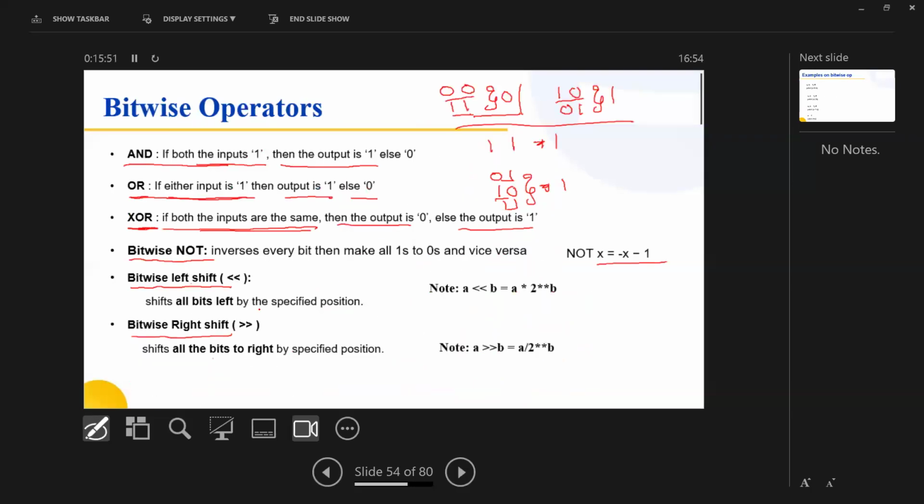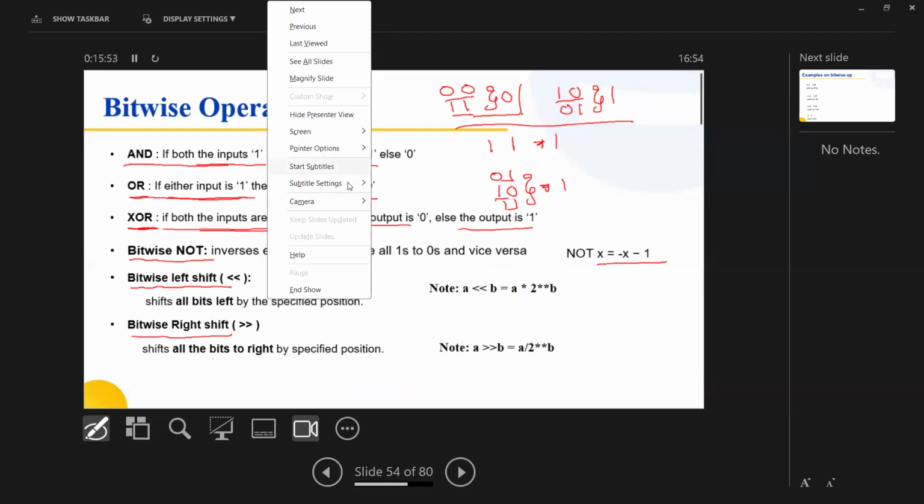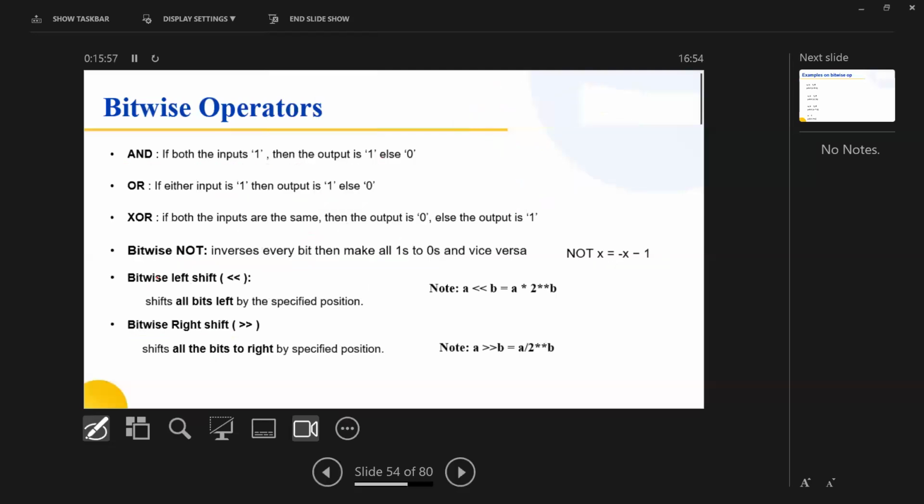Yeah. See here. Now we have two different formulas. Now I'll discuss the same thing using a formula. Whenever I want to do the left shift operation, the formula is A multiply 2 power B. Now if I take A equal to 7 and I want to shift A left by 1, so B equal to 1.